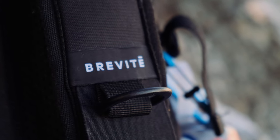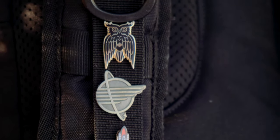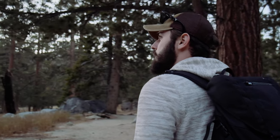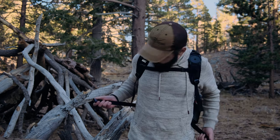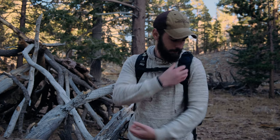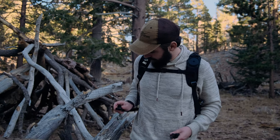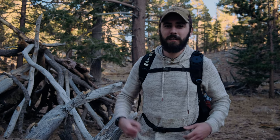Another feature this Breveti pack is packing is straps. They have a strap for your chest and a strap for your waist. This is a really important feature because it takes a lot of the weight off your shoulders, which is ideal for any long treks into the woods or anywhere you're carrying the pack all day. I will say this is one of my only complaints — this tiny little waist strap. I feel like they should have done a padded strap, like the padding on the shoulder. It does get the job done, but overall it's still a nice feature to have.